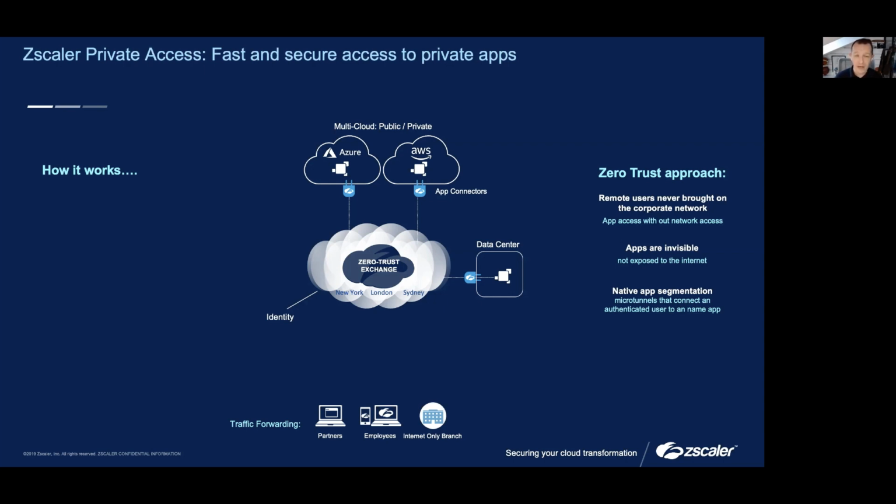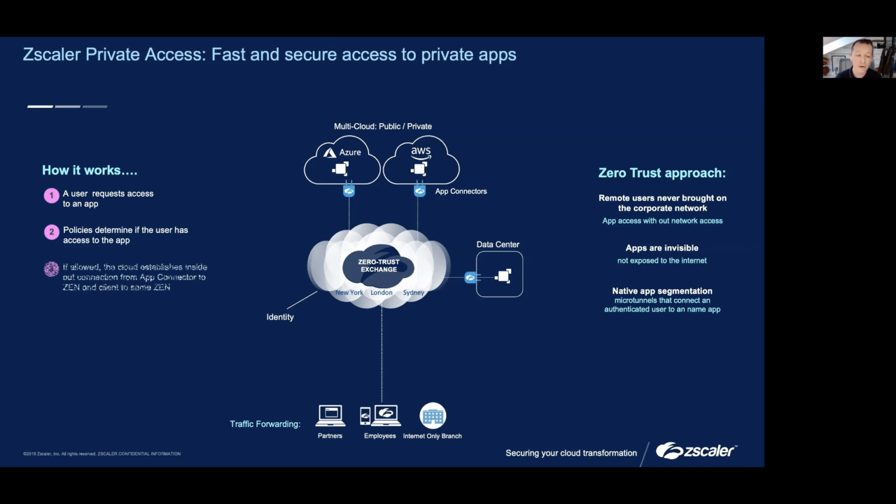Zscaler Private Access works very similar to Zscaler Internet Access in that users request application access, and the client on the device, be it a laptop, an iPad, a tablet, or whatever, will request that application, and that request goes out to the Zscaler cloud. The policy is then validated based upon what the customer has configured. We will get into authentication and access control in a little bit. But the whole idea is that the Zscaler cloud, or the Zero Trust Exchange, is making a decision: is the user authorized for access? If they are, we then validate that they have the right rules allowed to them, so can they get to the application requested?